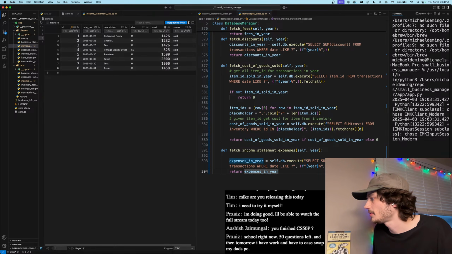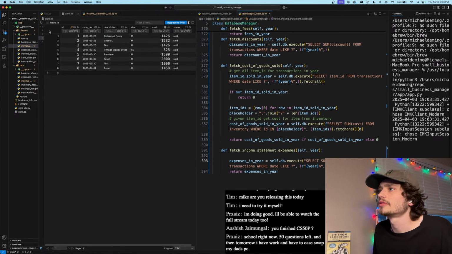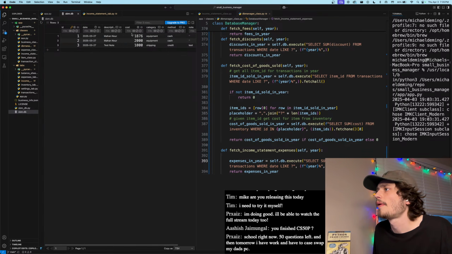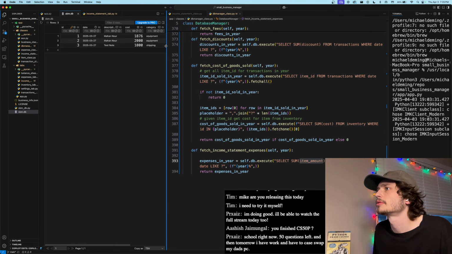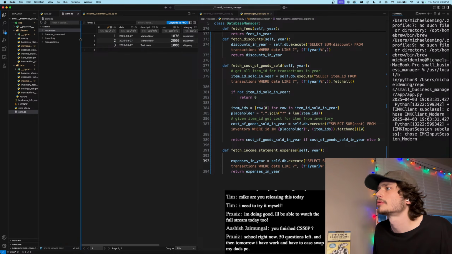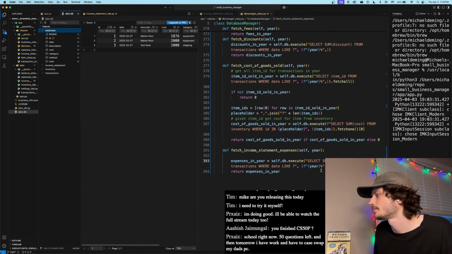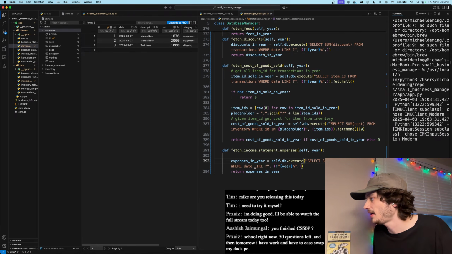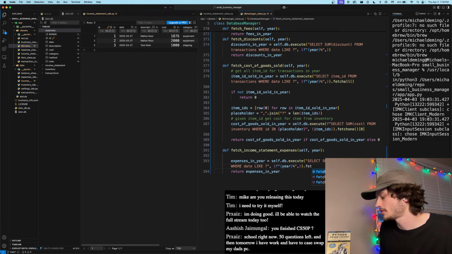So select sum of, so we go to the expenses tab, amount, cost, and expenses. Yeah, cost. From expenses, where date like this, okay, and then return. So this will say dot fetch 1 index of 0.